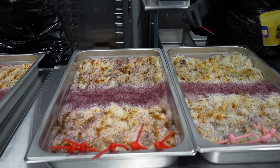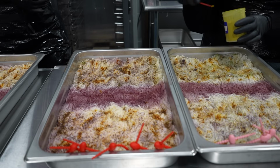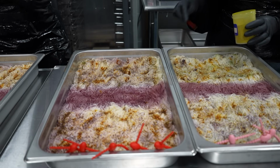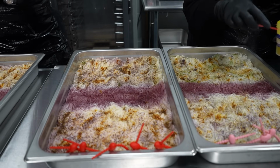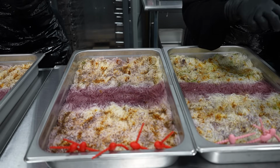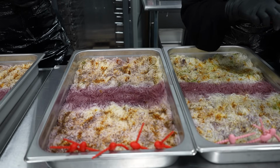I want to have a little more green because you really like pink and green together. So I'm going to go in and dry tap this in. Awesome. Because it needs a little bit more depth. This is cool. We've seen three different speckling methods. Oh, yeah. That's a nice green.